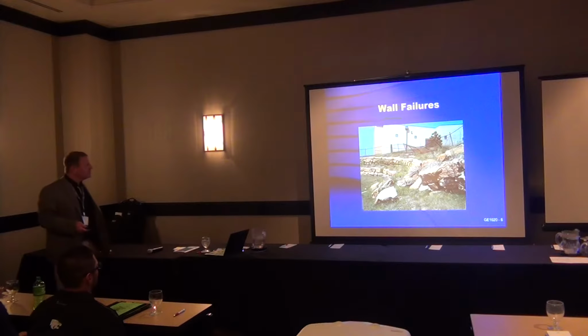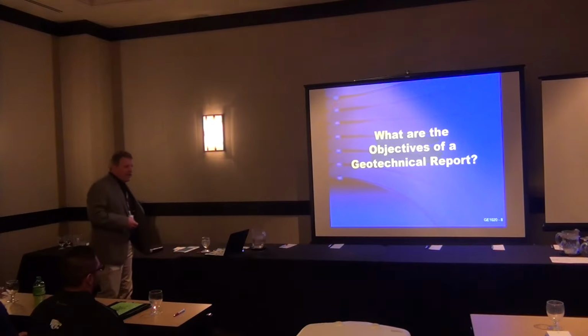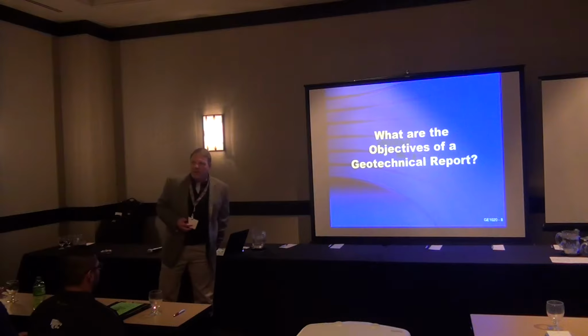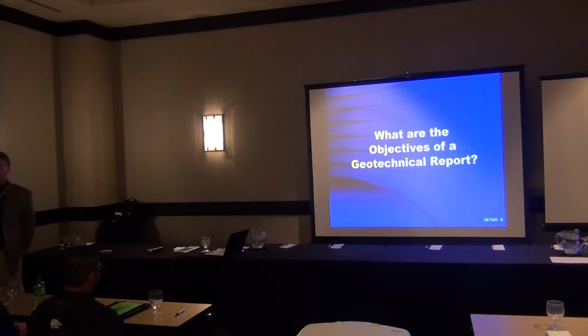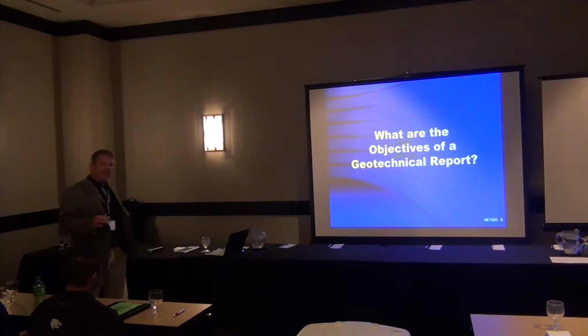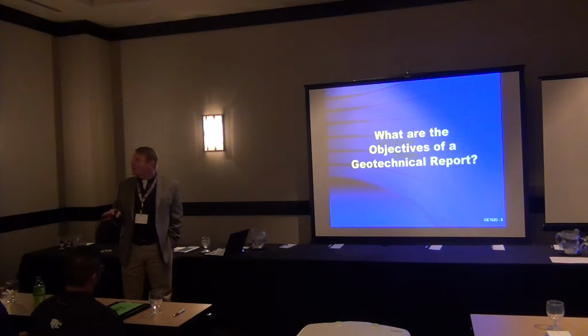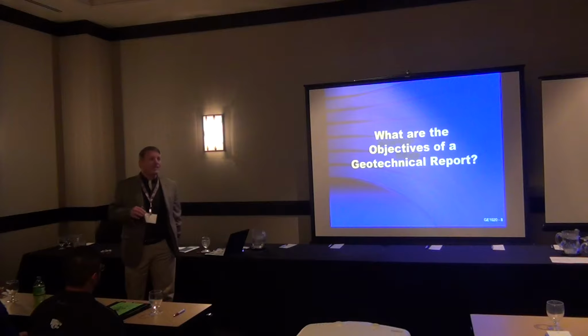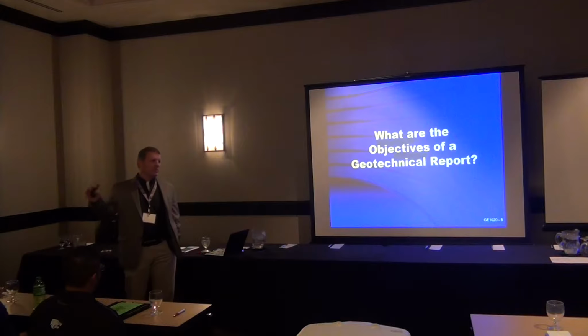But we have slope failures, we have wall failures, we have sinkholes. Sometimes we have buildings that slide down a hill. And believe me, in 35 years of doing this, I've seen, I won't say it all, because that would be a pretty pretentious statement, but I've seen most of the problems that can happen, and they're not good. If the geotechnical engineer screws it up, it's expensive to fix. It really is expensive to fix. Because now we've got a building sitting on it, the building's typically in service, and things start moving around.